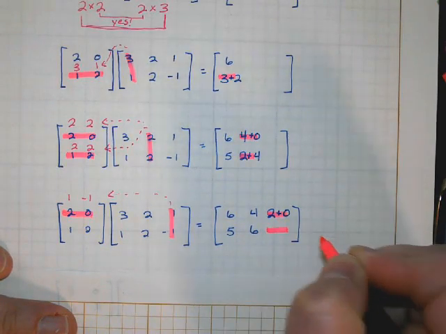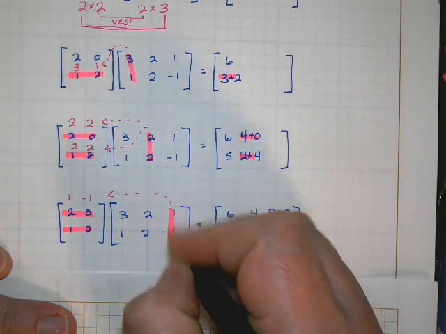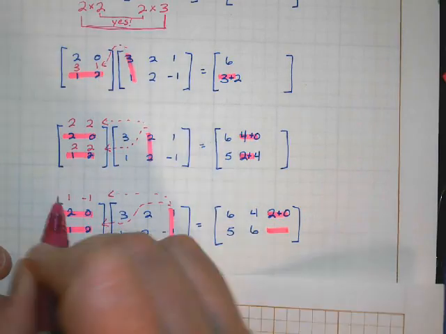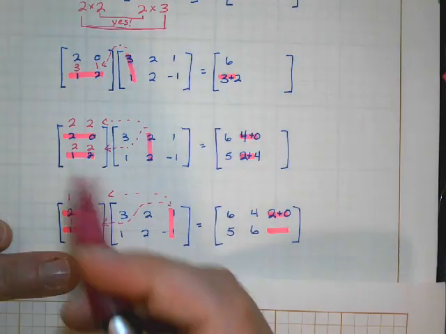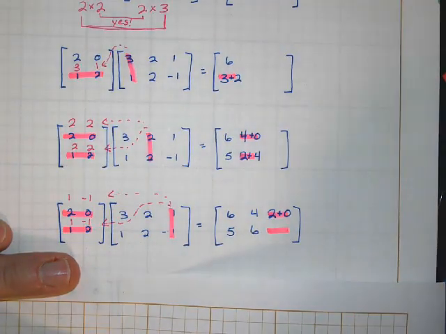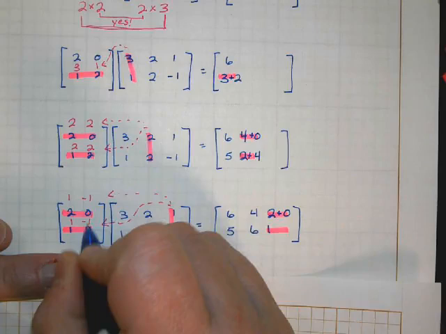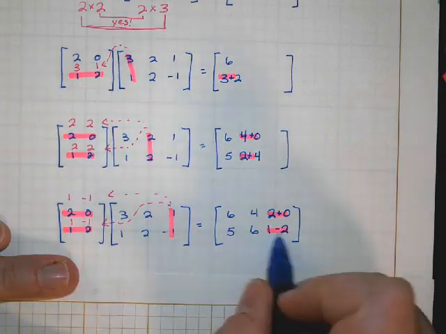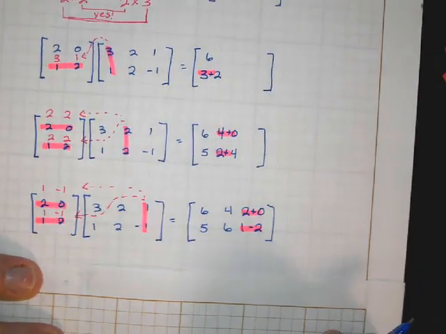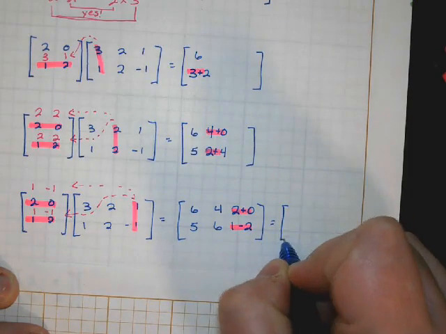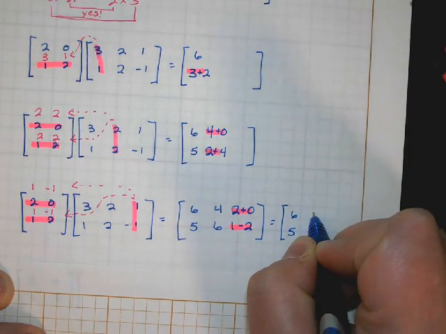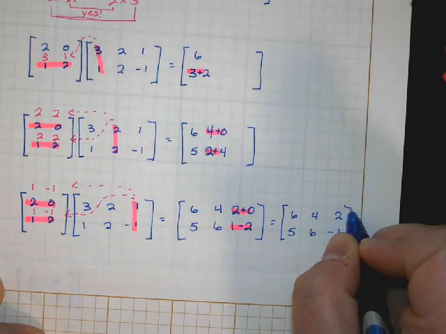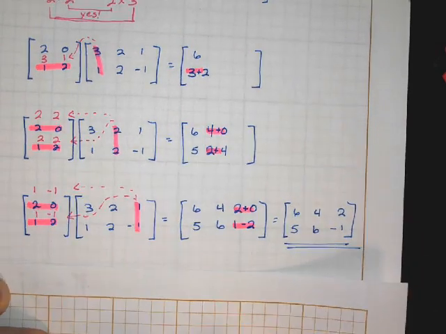So I've got bottom right that I need to figure out. So I've got bottom I need to highlight and that far right. So I'm going to think of driving it through. So I'm going to have 1 and negative 1. 1 times 1 is 1. 2 times negative 1 is going to be negative 2. So for my final answer, I think I can just write it off here to the side. My final answer would be 6, 4, 2 on top and 5, 6, and 1 minus 2, which is negative 1, on the bottom. So that right there is my answer.